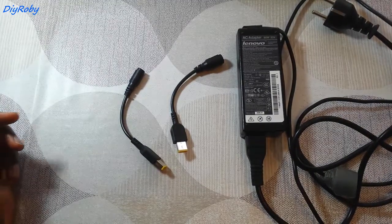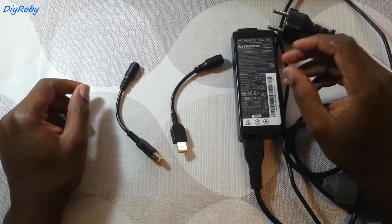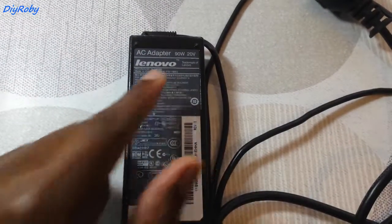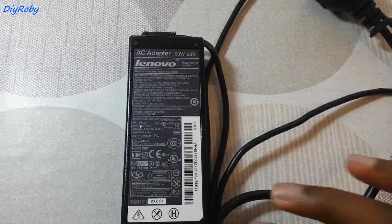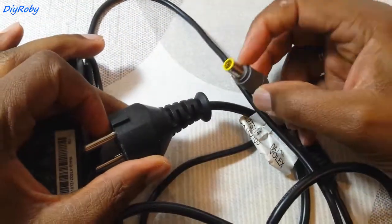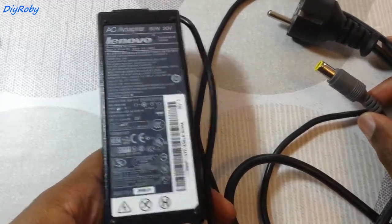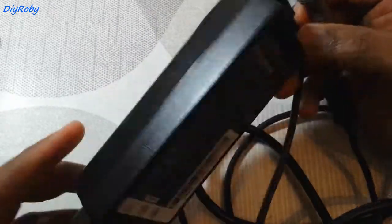As always when you start down the rabbit hole of upgrading stuff, you just keep buying things. First to buy was a 90W power supply — 90 watts, 20 volts. If you've ever looked for a laptop power supply, you know they're quite expensive, around 20 to 25 dollars. So I got the idea to buy a used power supply — I didn't care what connector it had because I was going to buy adapters anyway. I got it for around 5 to 7 euros — the seller wasn't going below 10, I offered 7, he said yes. Seven euros for a 90W power supply was a very good deal.